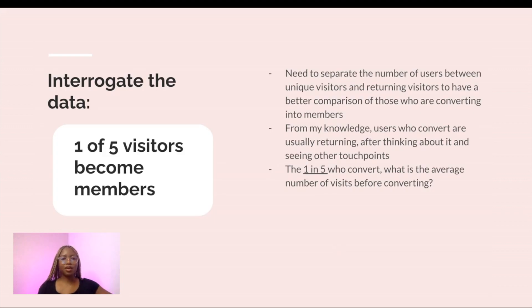Step one: I start by interrogating the data. What I normally do when I get a brief is I try to question it to understand if we're solving the right problem to get to the goal that we want. This will help guide your research and which research methods you choose, even though there are limitations as there's only so much you can do without real company data. I've added this to show that I'm very data driven in my solutions — I don't immediately jump to solution mode. I look at the data and use my previous knowledge of working in e-commerce to fill in any gaps.